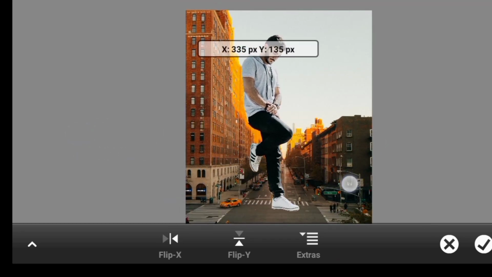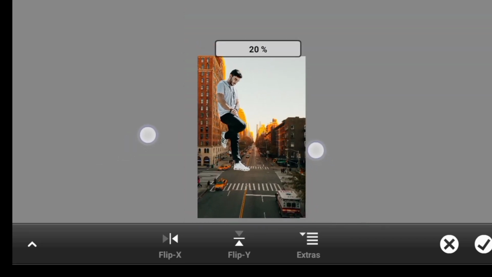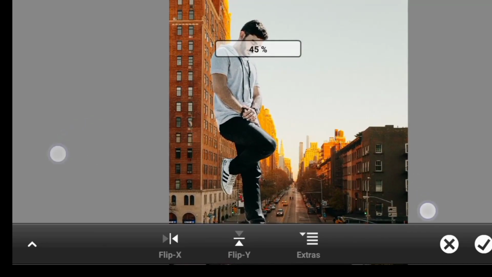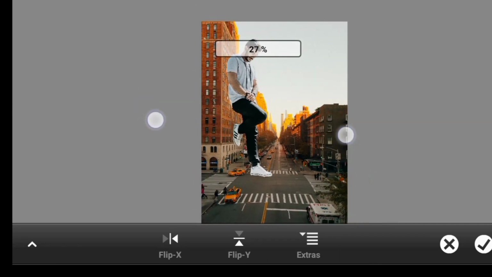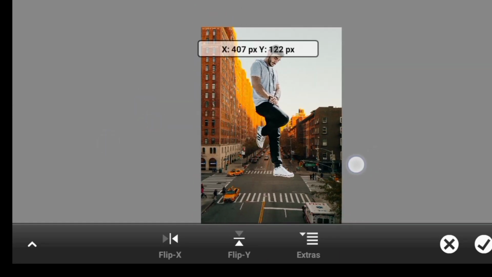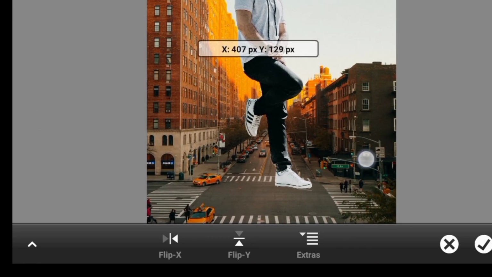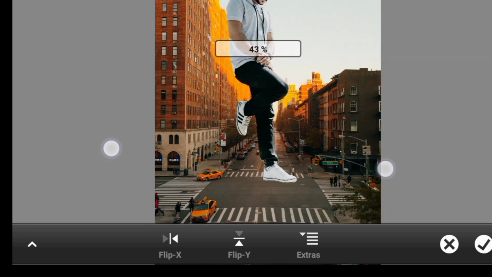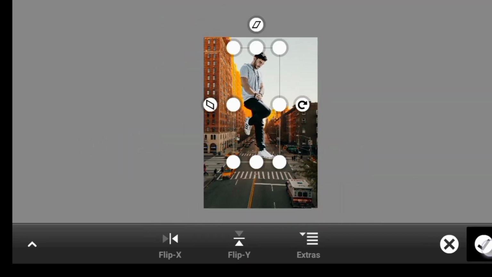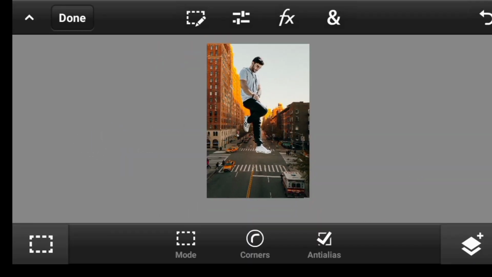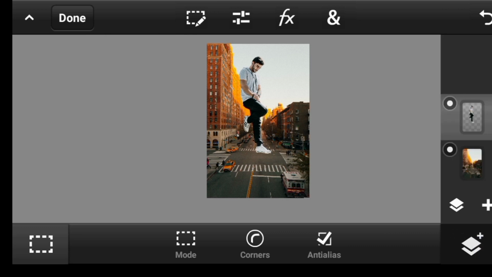Well, as you can see, the background image is a bit too off. So what we can do is pretty easy. Make sure the perspective is right. Click on add. So let's go to the background layer. Click right here. Click on this.